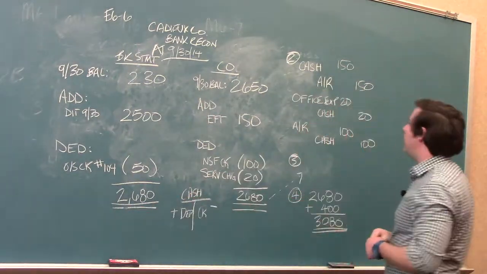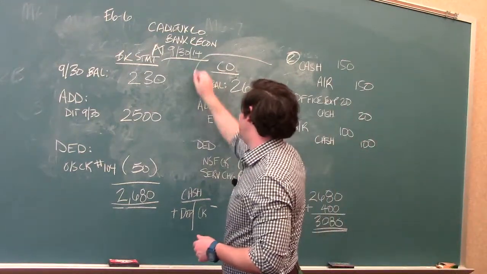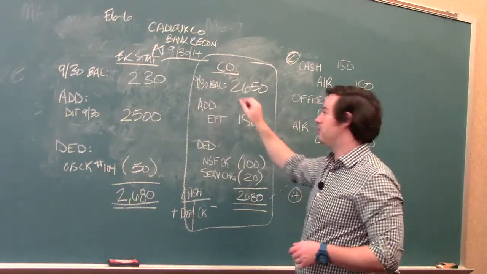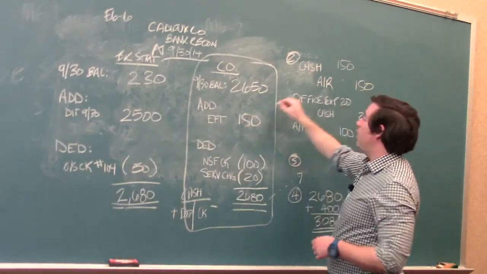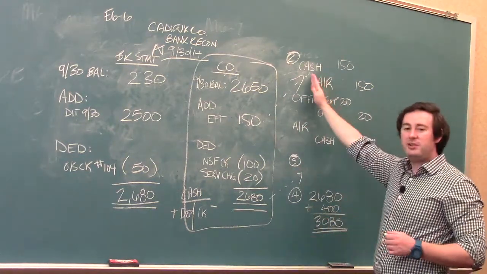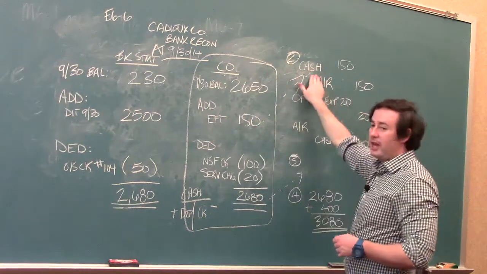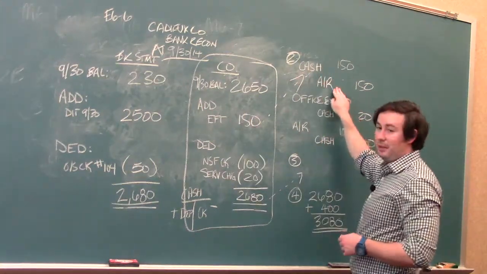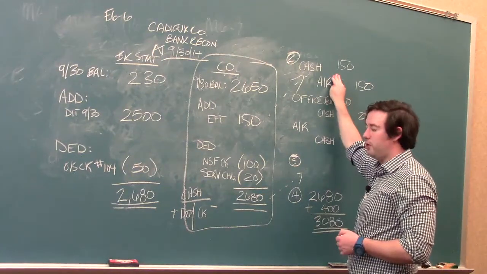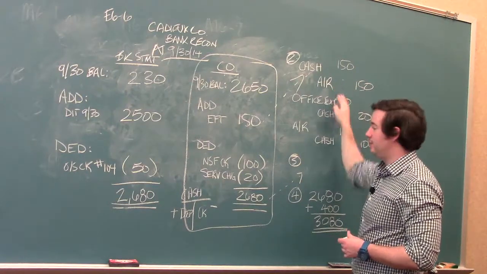The next part of the problem asks us to do the journal entries. Notice that in bank reconciliations, we only do journal entries for the company side. So, if you look over here, when we receive the EFT, we debit cash because we've got it. We didn't know about it until the bank told us, but now we increased our cash account. Decrease accounts receivable. Someone owed us this money. That's why they're paying us. It's not just good fortune, okay? So we need to decrease our accounts receivable once we find out who it is.